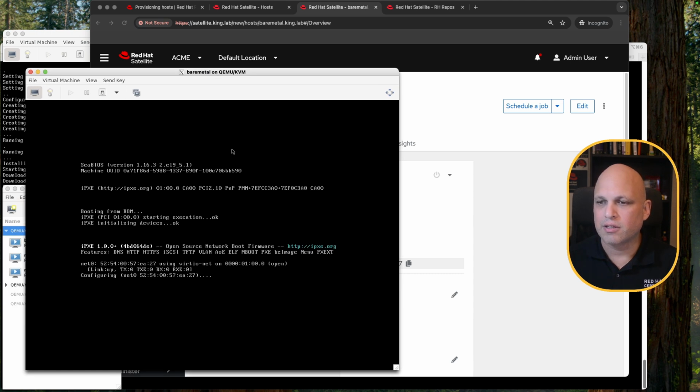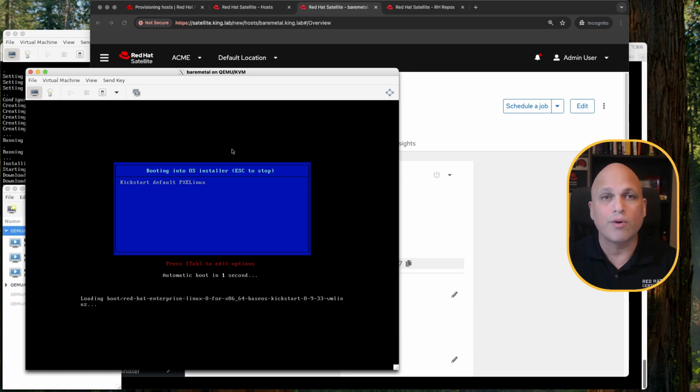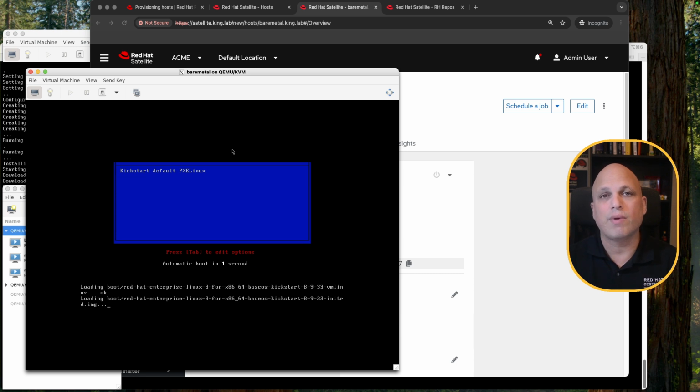All right, let's take a look at this. Same process. This is going through DHCP. DHCP is going to set the next server, TFTP, which will point to Satellite. And in that moment, what will happen is Satellite will say, hey, I know you. I don't need to wait for you to click on FDI and get all the information because I already know you. You went to the Satellite website, you set all the information, you put the correct MAC address. Keep in mind, correct MAC address. If you commit a typo, yeah, this is not going to work.